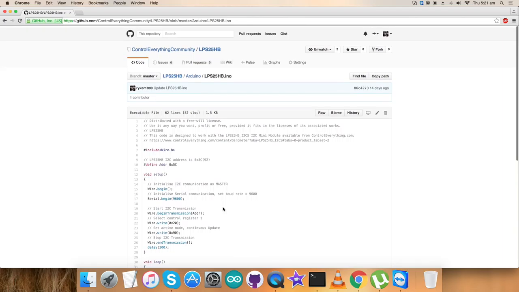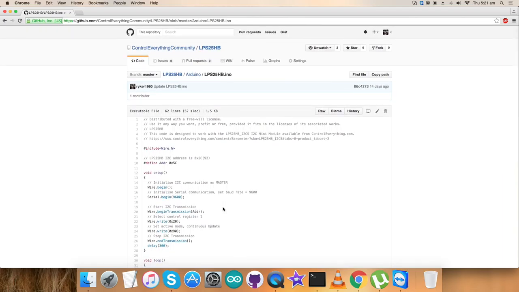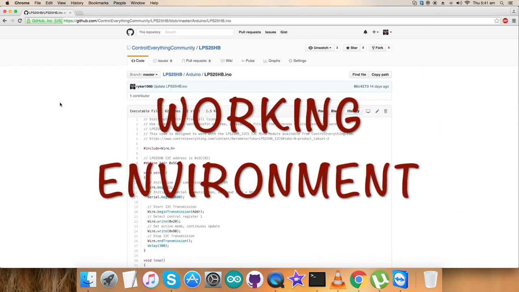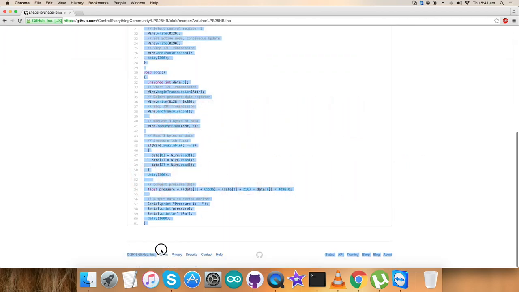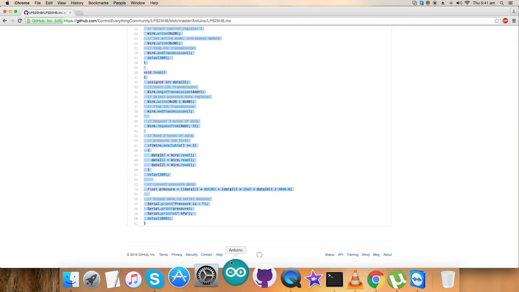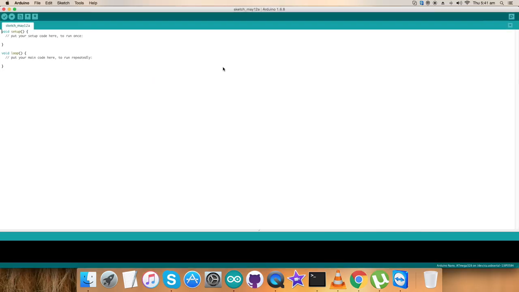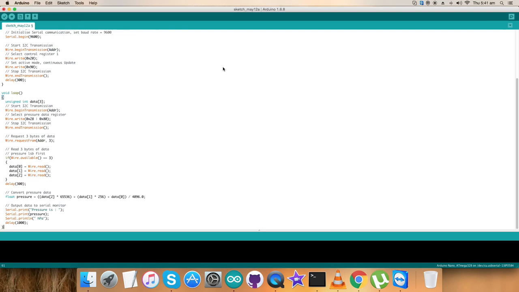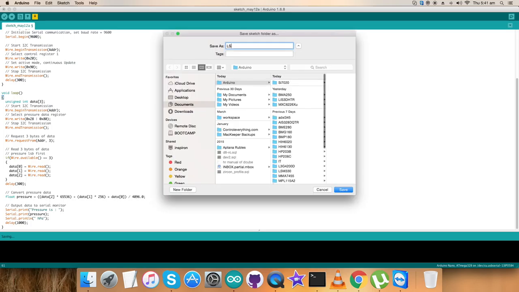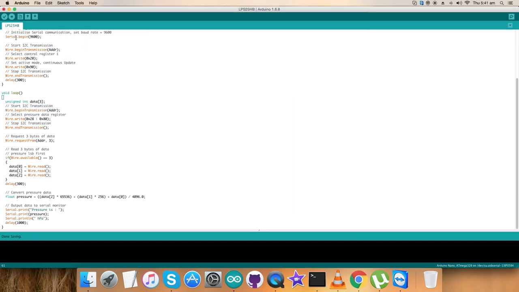Now what do we require to have a look over the working of this code regarding Arduino Nano? Let's have it. Now for the working environment, let's copy this entire Arduino code and open up the Arduino terminal here. Now here we are gonna paste the entire code as you can see on my screen and save it. LPS is the name of the sensor, so we're gonna name it that. And for the reference, now verify and compile the code as you can see on my screen.